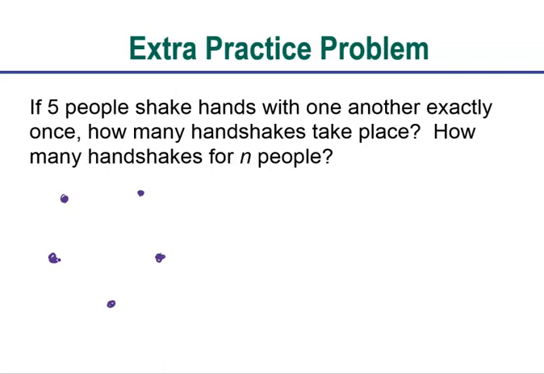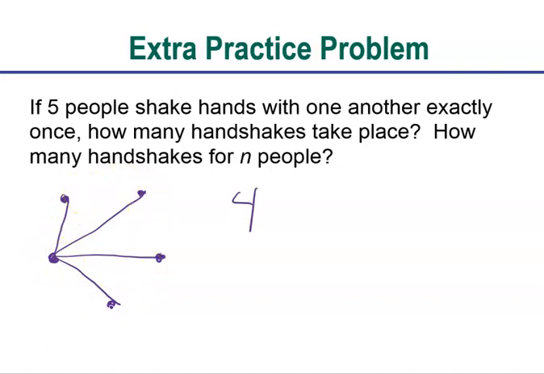And they're going to shake hands with each other, one at a time, of course. You don't want to reshake anybody's hand. So let's just count, and I'm going to draw lines to represent a handshake. So there's 1 handshake, 2 handshakes, 3 handshakes, 4 handshakes, right? I'm just going to put that, there's 4 of those handshakes. And this is just one person represented. So this is you, right? And you've got to shake hands with 4 other people.